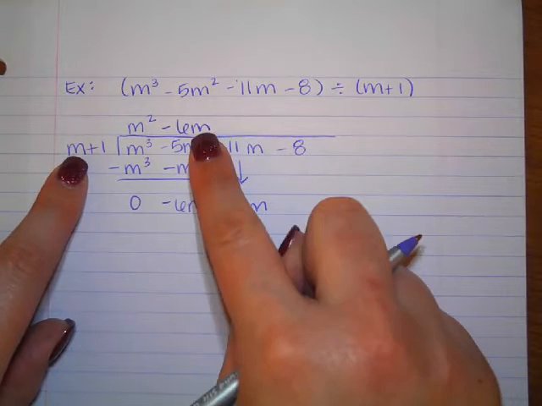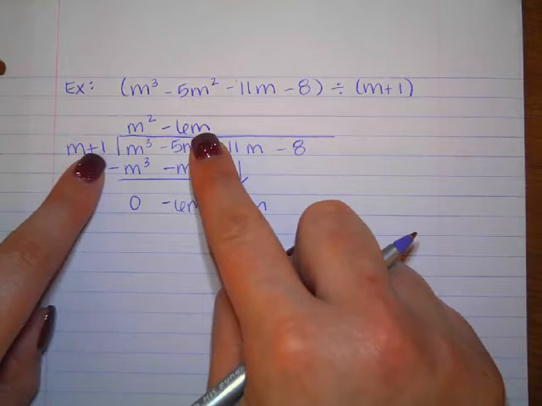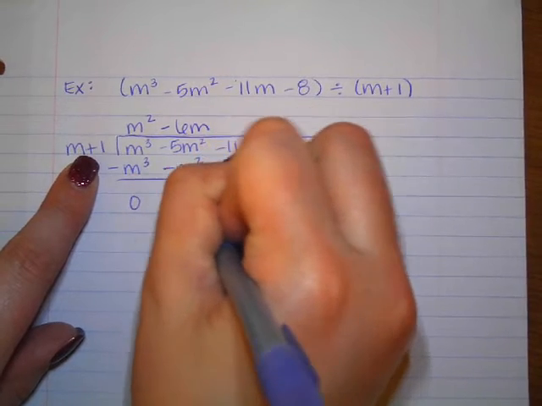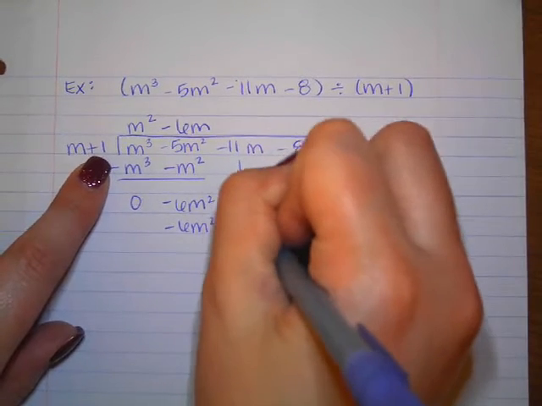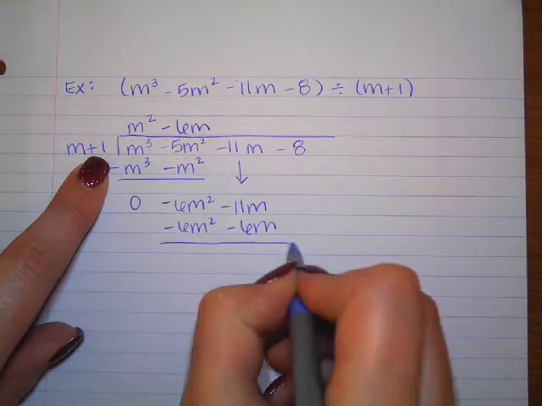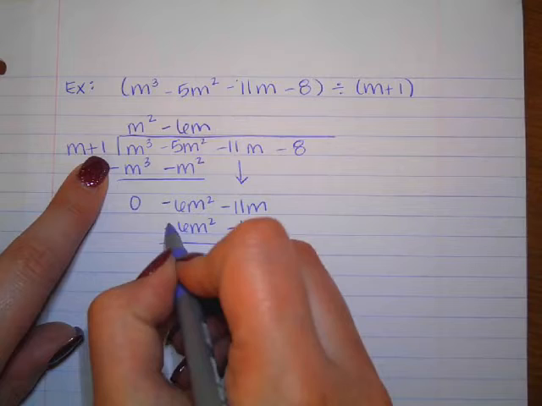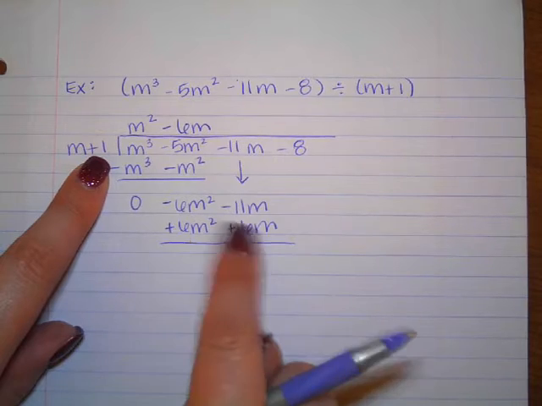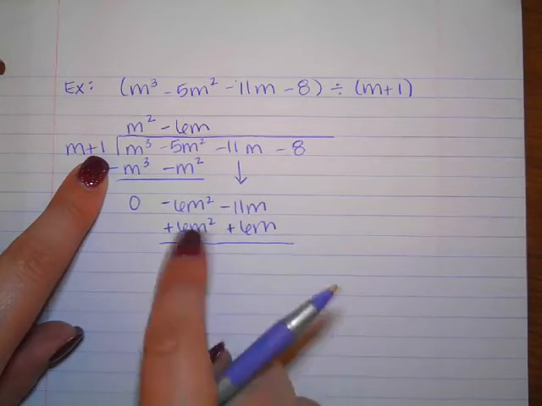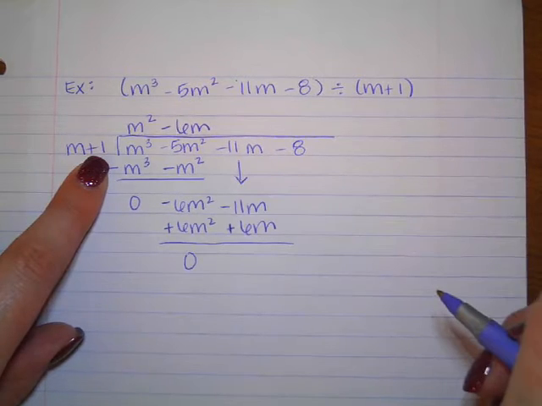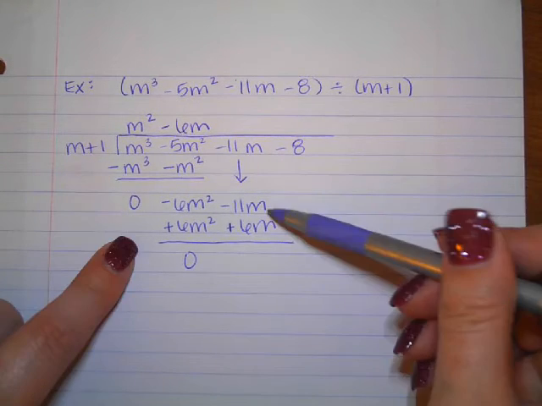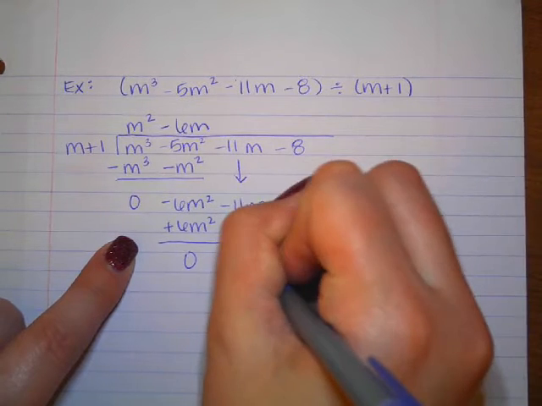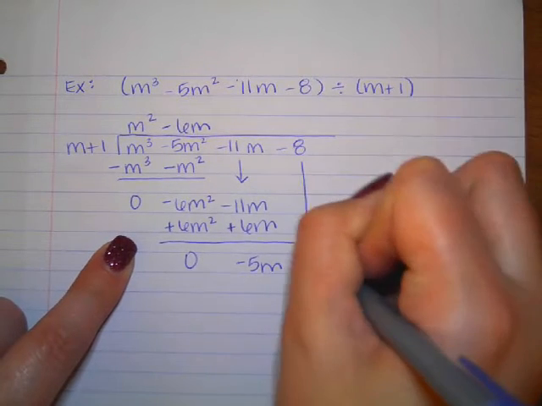And then I take the top and I multiply it by the 2 in the front. And what do I get when I multiply it? Okay. And then I draw the line for subtraction. And when I subtract a negative, it's positive. So whenever we draw the line, we change both of the signs. So draw the line, change the signs. This goes to 0, like it should always. And then what do I get for these two? Negative 5m. Drop down the next number.